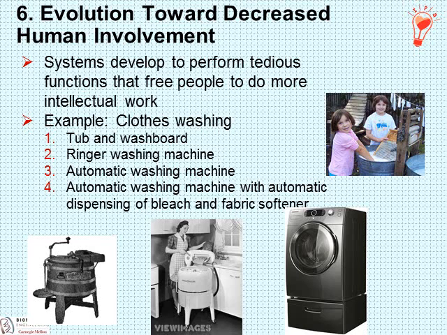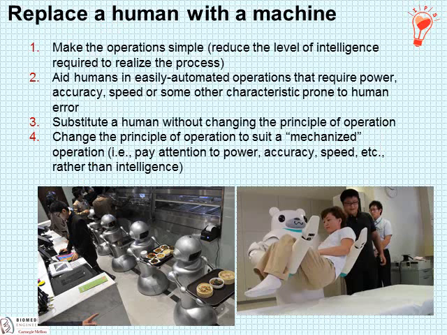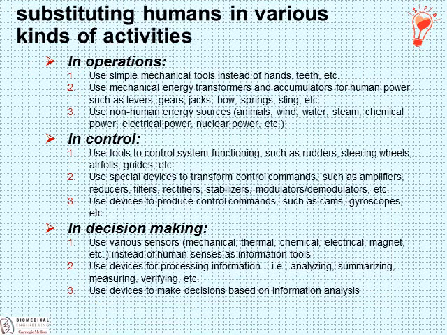And if there isn't, then that would be the obvious next step in the evolution. Why would I need both a washer and a dryer side by side when I can hybridize and combine those functions and remove a step? In the textbook, there were a number of helpful hints for replacing humans with machine. Again, they're somewhat obvious. I'm not going to read them for you, but I just want to make you aware that there are some guidelines.